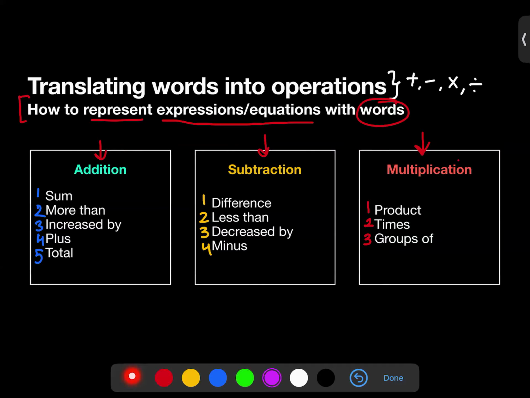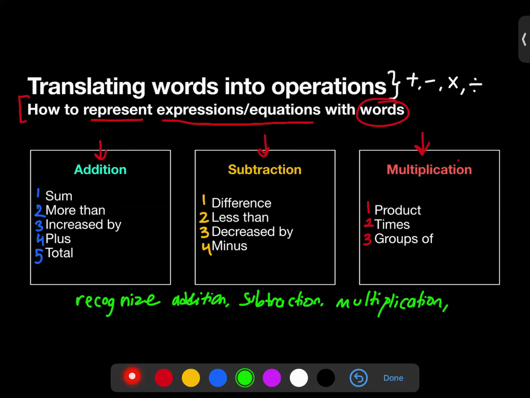So again, try your best to memorize these. You can watch the video on YouTube after the class. Make sure you memorize all of these words to be able to recognize addition, subtraction, multiplication from words. So you should be able to translate between English and math. So go from words to operations.